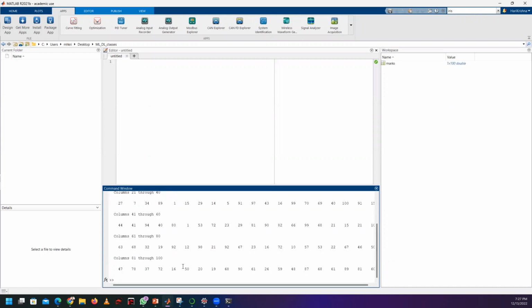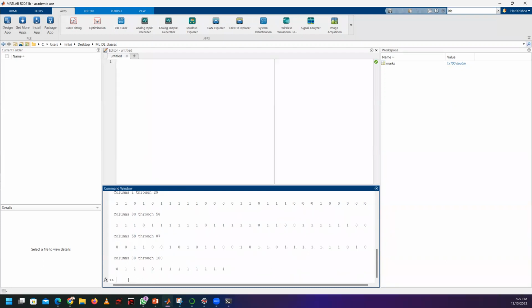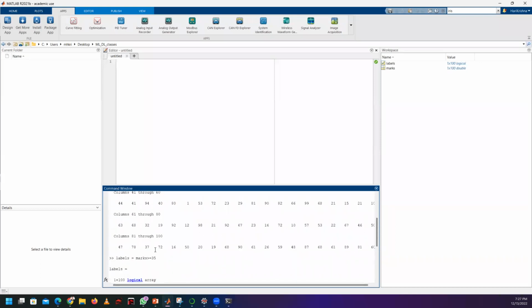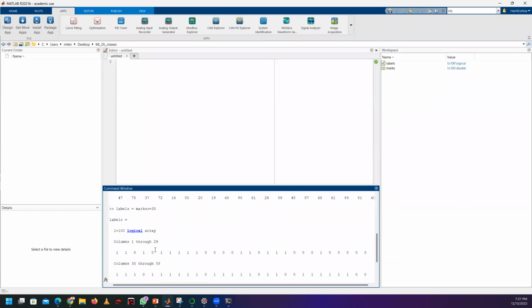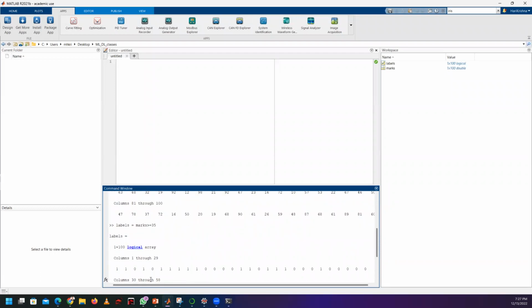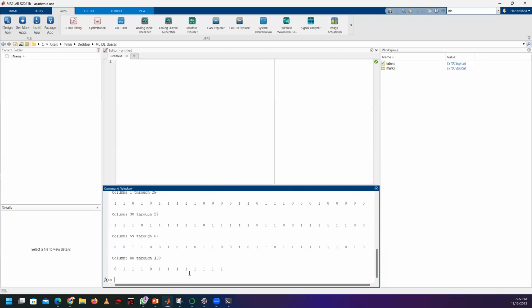See, it has created 100 values, and again I have to create my labels from marks, that is, marks greater than or equal to 35. You can see these are the 100 labels depending on my data values. See the last one, what is the last value here? 81 and 60. So it's 1.